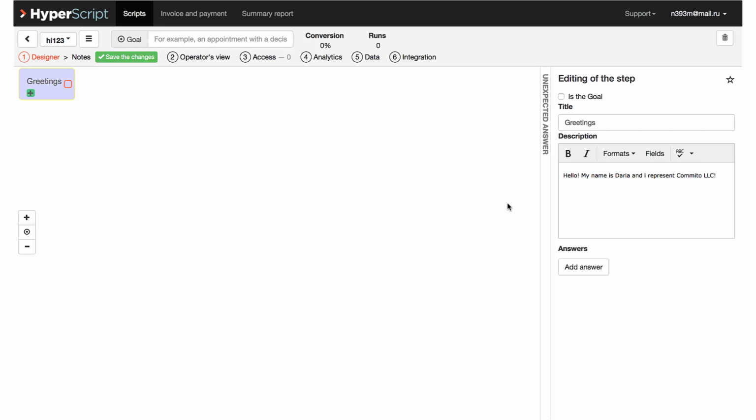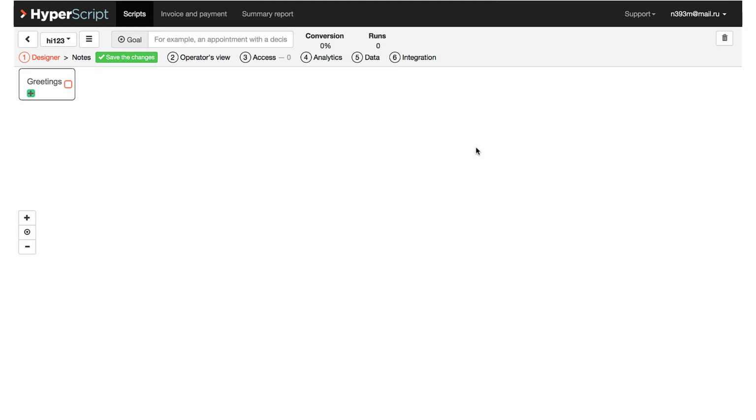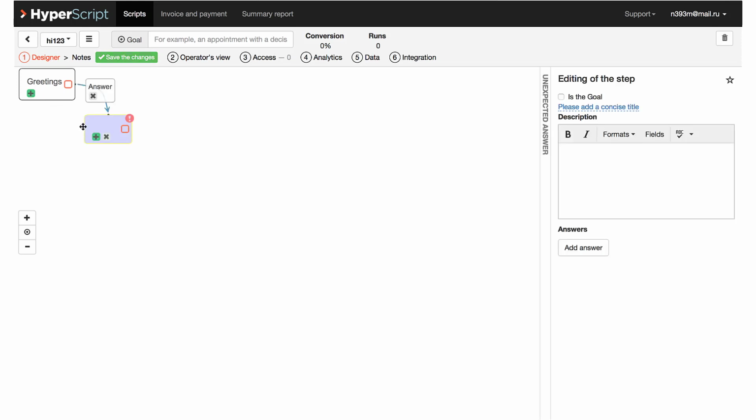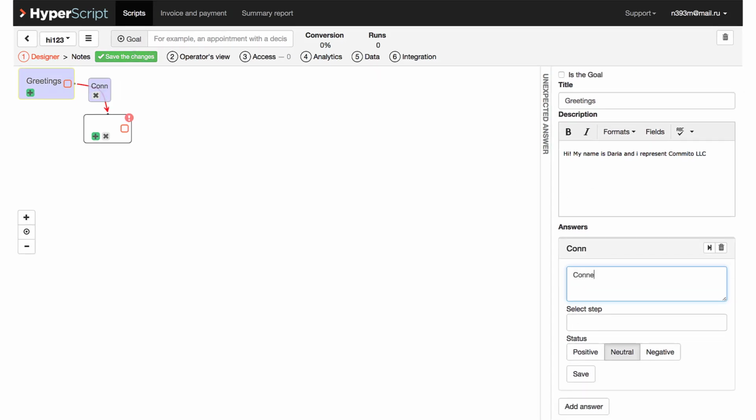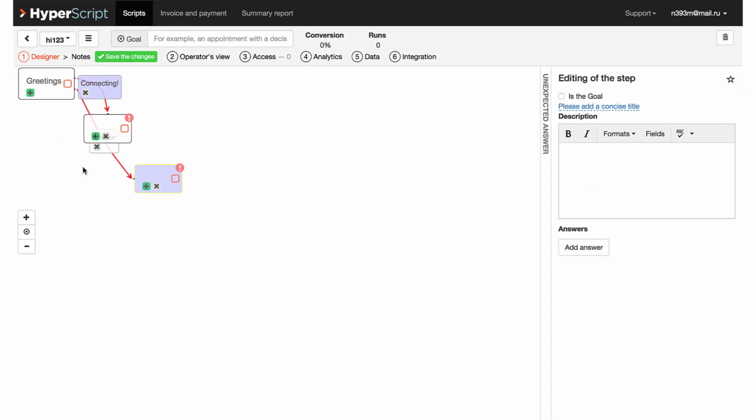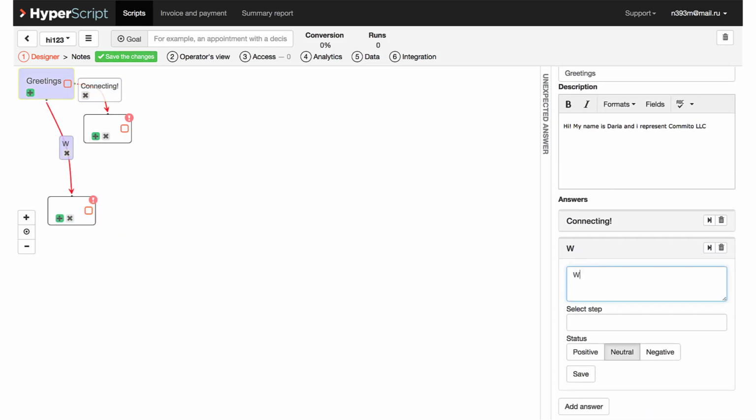Excellent. We've given the first phrase to be spoken by the operator. His interlocutor may say several variations of an answer. That is, in our script there should be a few branches of the conversation depending on how events unfold. In order to add a scenario variant, that is a possible reply from the interlocutor, click on the green plus button in the lower left corner of the first step. Scenario variants can be unlimited in number. For example, to a single question, one could receive the reply, "I'm connecting," or "Why are you calling?"